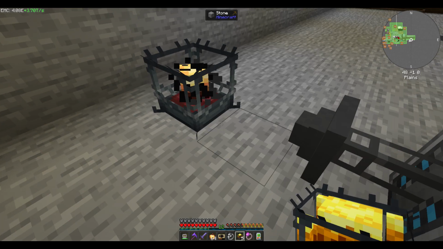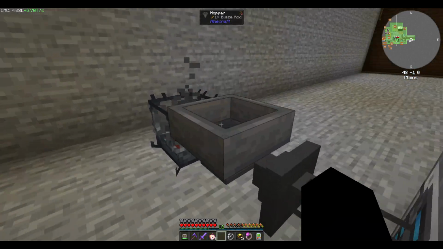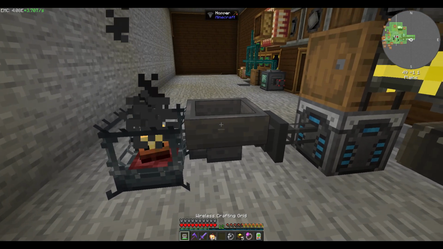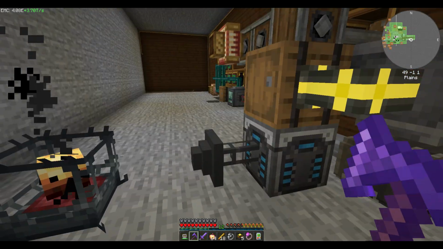Do I not have a hopper? Oh, I'm not even in the system. There we go. So the rest of those up there. Yeah, it's putting them in there, but it's not going into the blaze. We might have to just use the Create way of doing it, which is not a horrible thing.